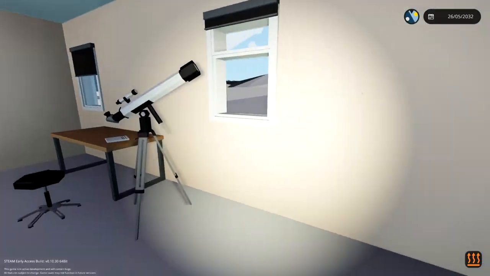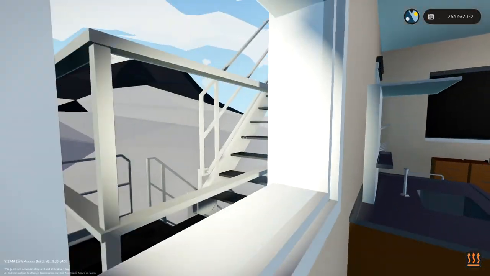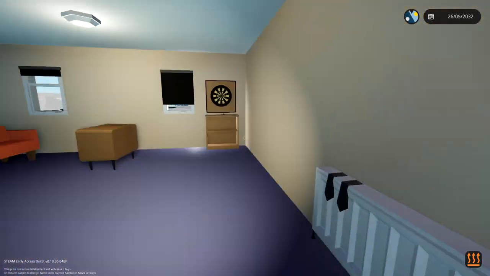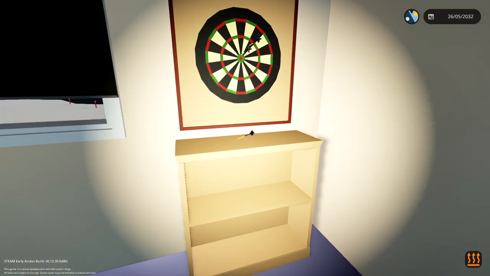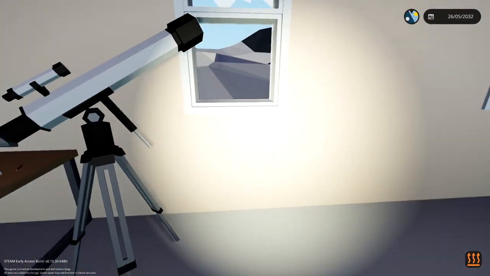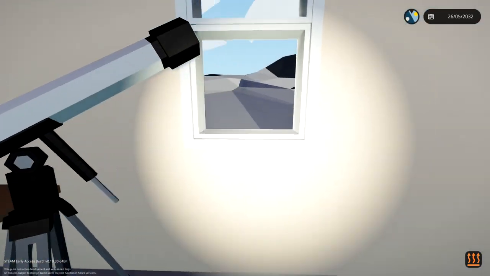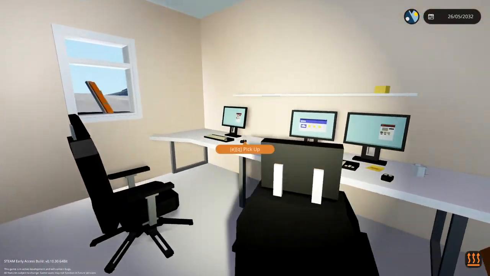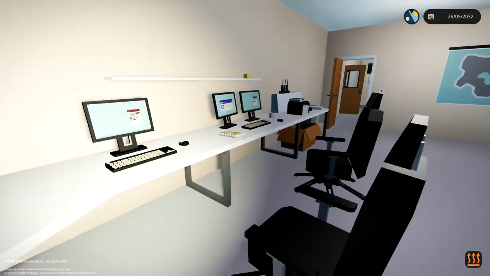But let's have a go at exploring the building. And you can get onto the roof, actually, so we'll do that as well. See if we can find any crates here. Dartboard with one dart. I wish you could use the telescopes. That would be fun, wouldn't it? Even if you could, like, place them on your vehicles and use them. I'd quite enjoy that.